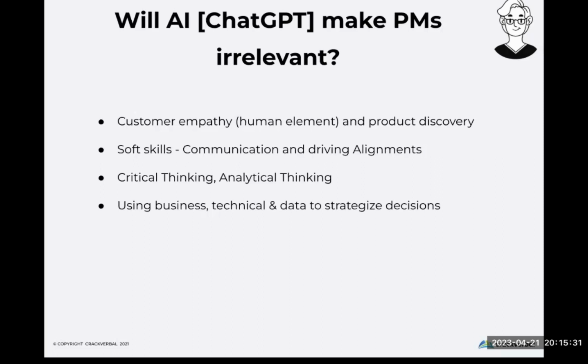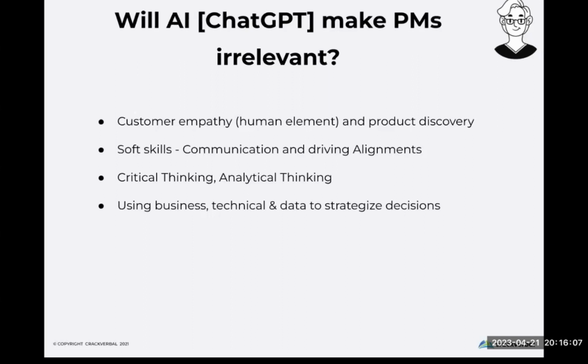My take is that with ChatGPT coming in, there are questions about whether the PM role will be relevant. And not just PM. Will a software developer role be relevant? Will an operations role, a marketing role, a writing role be relevant? There are questions about every single job these days, now that ChatGPT has come. Let me just focus on the product management part. My take is that product management will continue to be relevant.